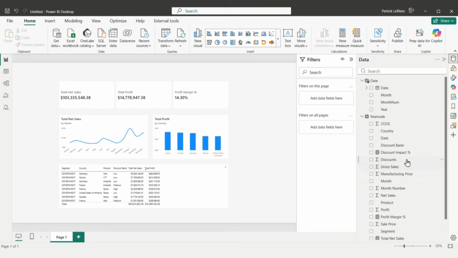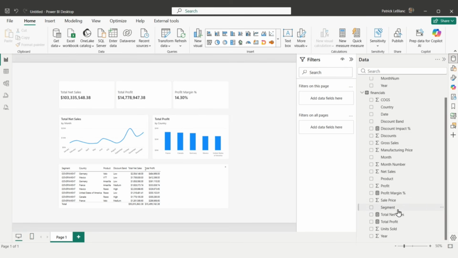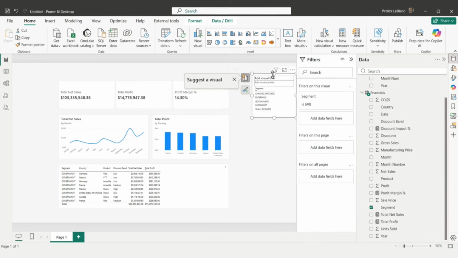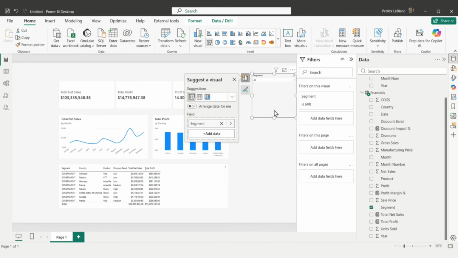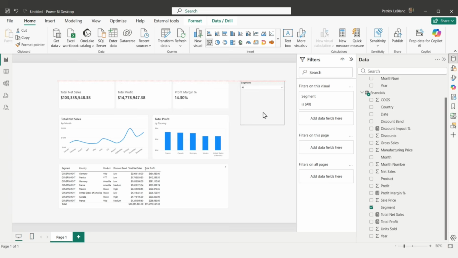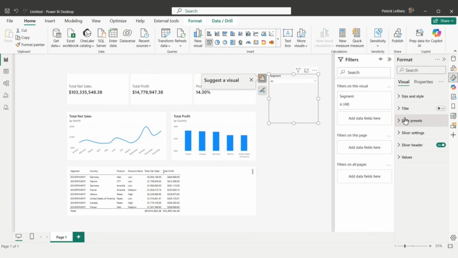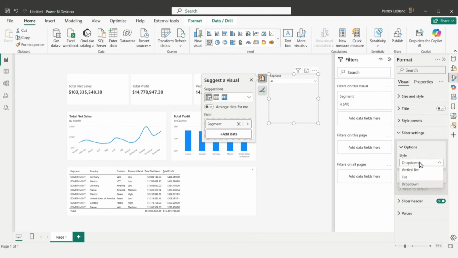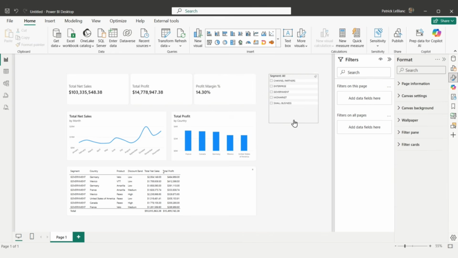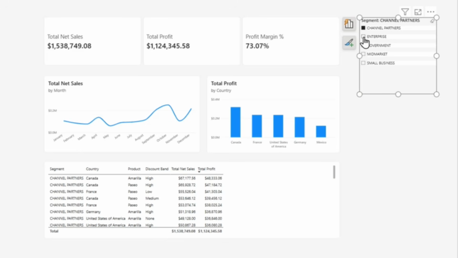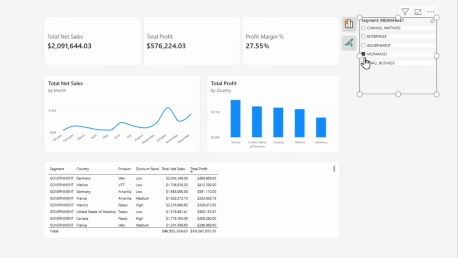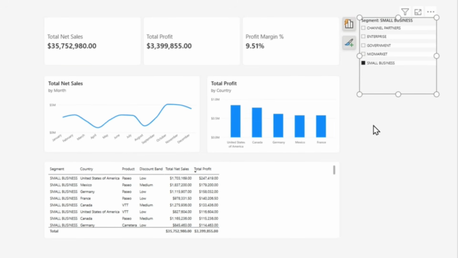Finally, I want to filter the entire report by segment. So I'm going to grab this, drop this right here. I'm going to make this a slicer. So I'm going to go here and use the visuals here and make this a simple slicer. And you can set settings for this. So I'm going to go to the visual level settings. I'm going to go to my slicer settings and make this a vertical list so I can see all of them. And now watch what happens to the visuals when I start switching across, right? It's pretty nice. Everything is interactive.